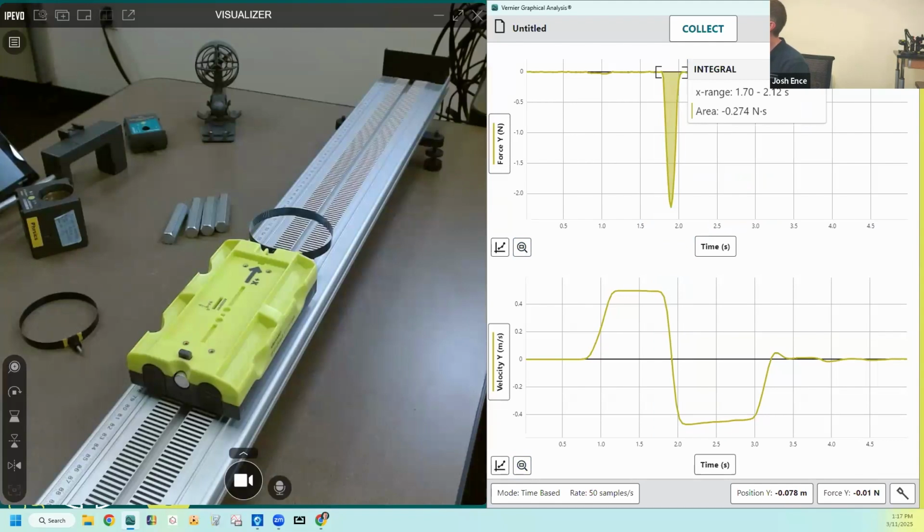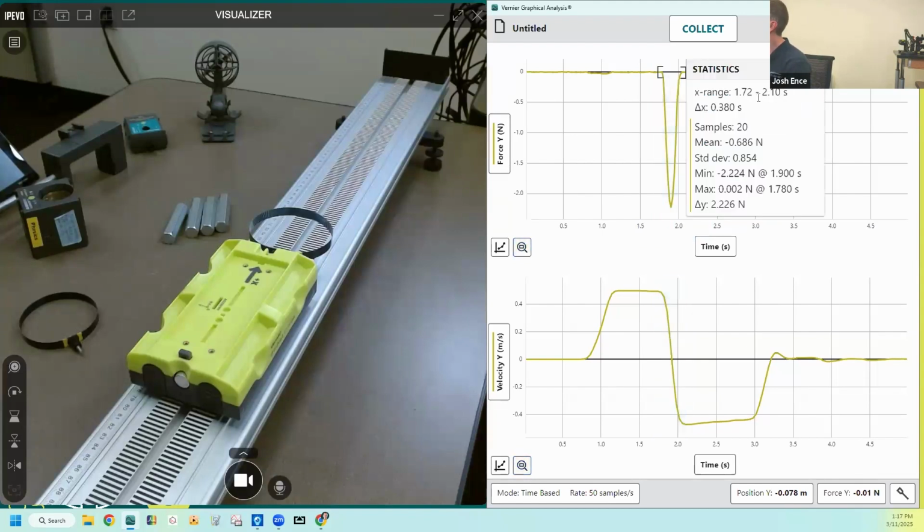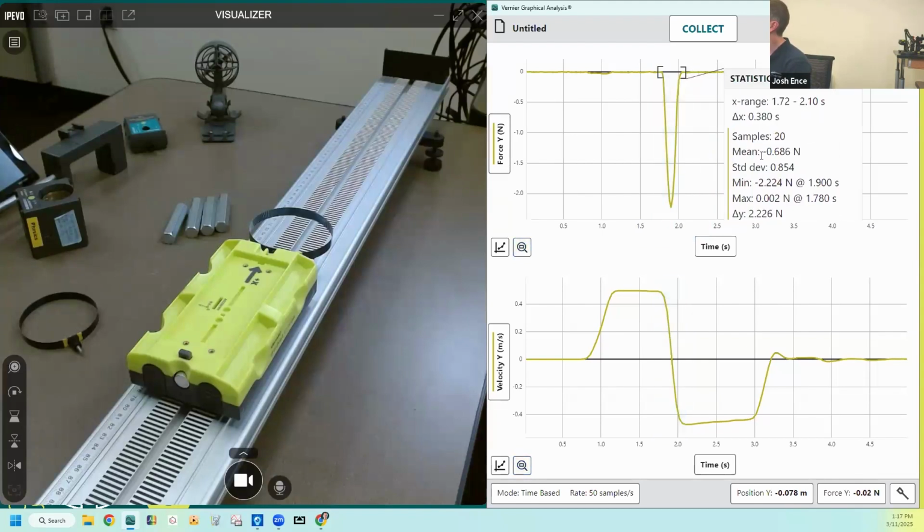If you're not teaching calculus-based, say it's a class for non-majors, you might select this region and instead choose statistics. If you choose statistics, you get an average value for that same time interval. Then you can multiply that average value by the change in time, which is this delta x here, and you get the same value, right? Your average force over that time interval estimates about the same impulse.